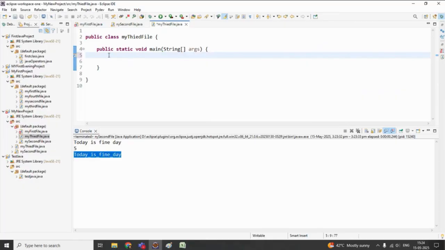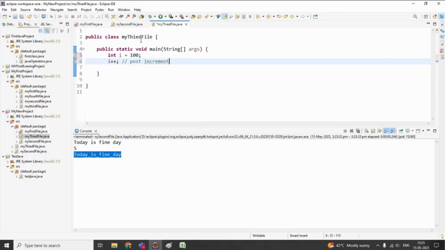Now suppose int i equal to 100. Now I say i plus plus. What does this mean? This means post increment.